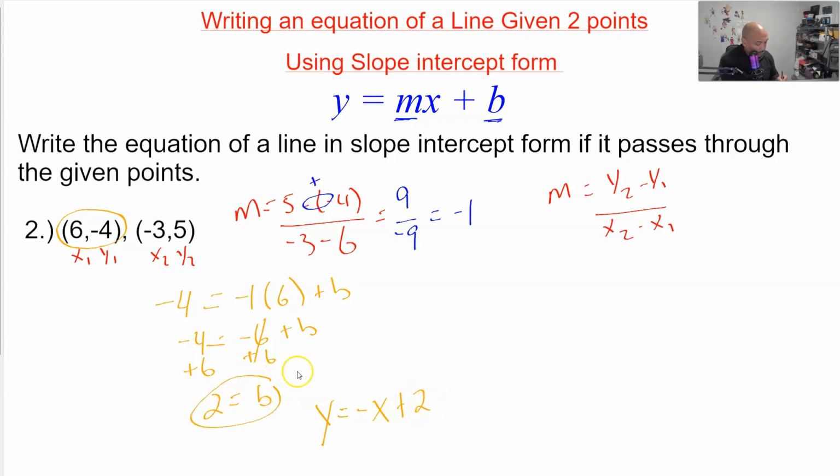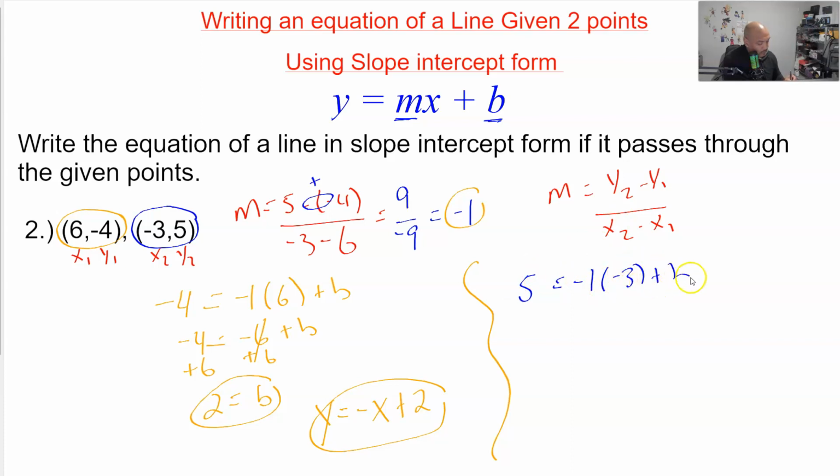All right, now, as you can see, we have the two things, and we just substituted them right in. Now, what if we would have used the other point? As you can see, we'll get the same exact answer. All right, we'll go ahead and plug these numbers in. We wind up with 5 is equal to m, which is negative 1, times negative 3 plus b. And then from here, we wind up with 5 equals 3 plus b. Minus 3, minus 3. You wind up with 2 equals b.